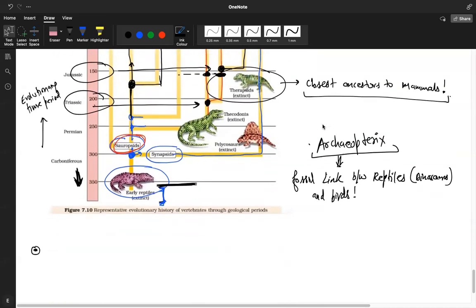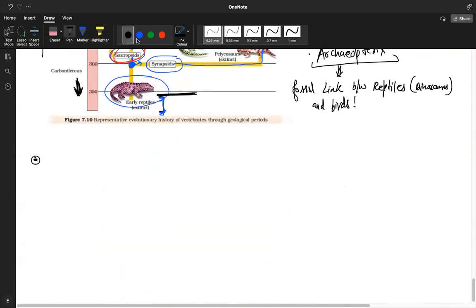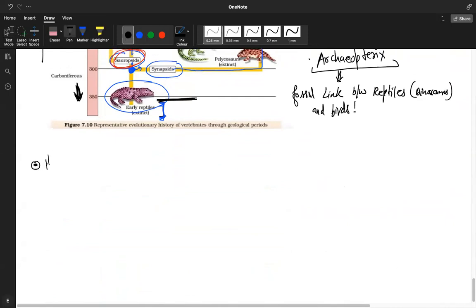So is everything clear now? Evolution. Okay, so now let's move to a specialized part, and this is also the last part. Can someone confirm, is evolution of human the last part of your syllabus? Yes or no? Please check with your NCERT. Origin and evolution of Homo sapiens.